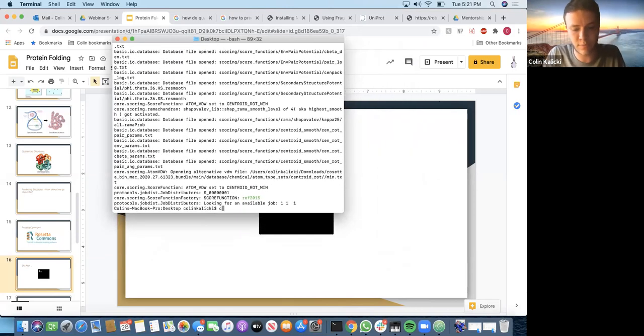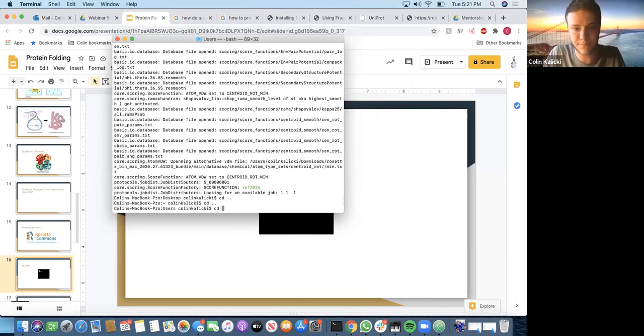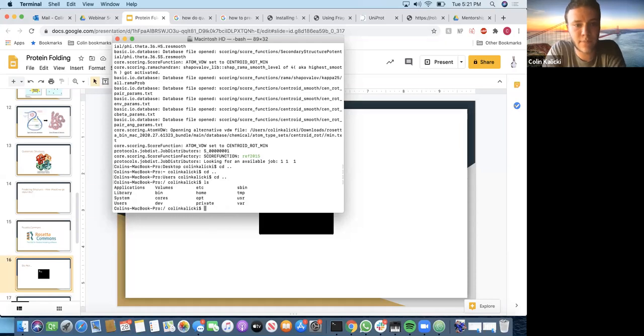So let me show you some things you can do. If I cd, this is going out of a file. Let me just show you one second. If I do ls, you can see all the things I have here. ls allows you to look at the files in your system. And I can go to users, because I want to get to my stuff. Let's say there are multiple people on the server; that's why it would be important. Not cores, please. Oh, users, sorry.